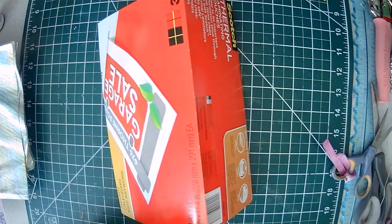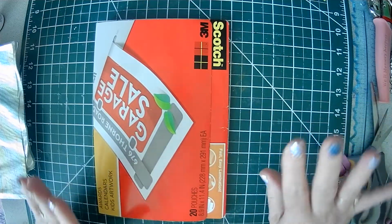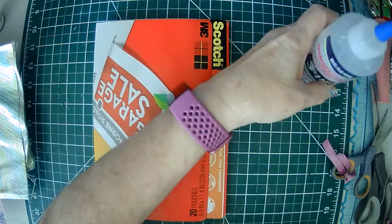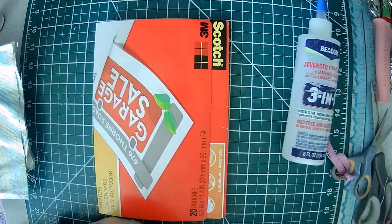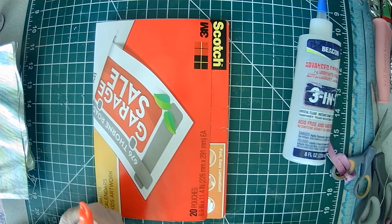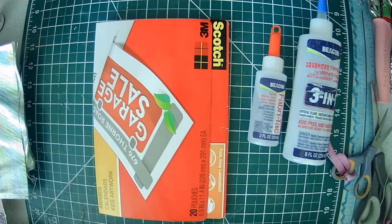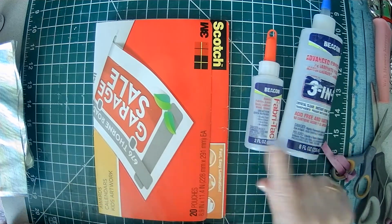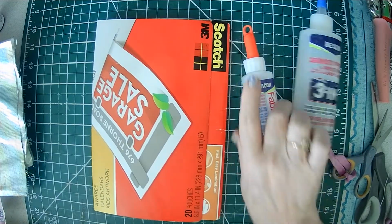Another tip for the day, when you're ordering glue and things online, think of your sizes. I had this Beacon, which is 8 ounces, 3-in-1, and I was having trouble with it. So I was going to do a grocery pickup order today, and I found this Fabri-Tac. So I said, oh, I'll order that. It's 2 ounces. I'm a visual person, and I did not compare that this had 8 ounces and I was only ordering 2. So we're going to try this and see how that works today.